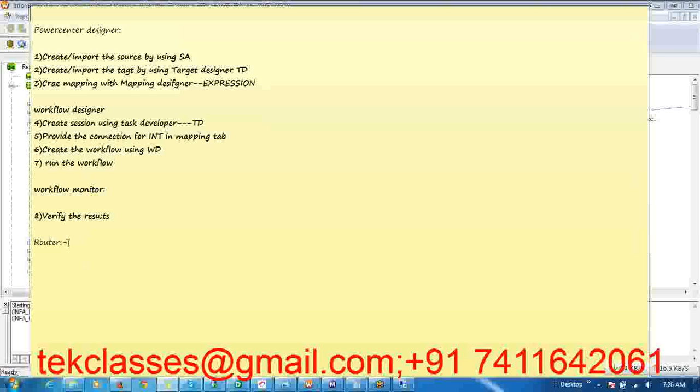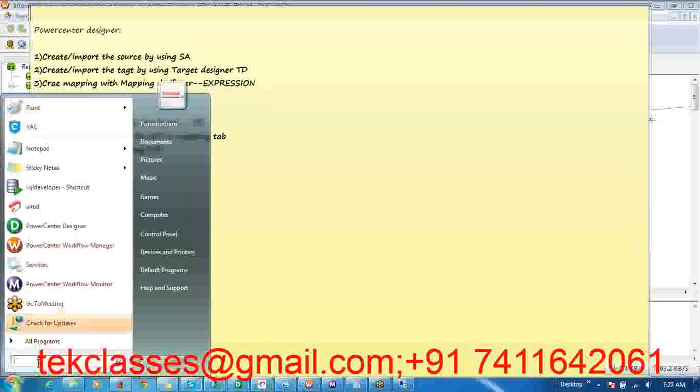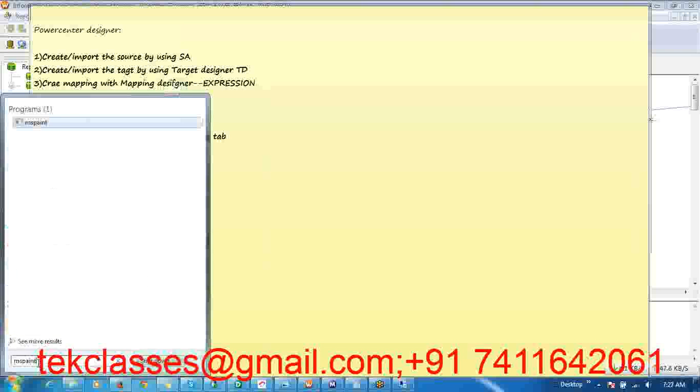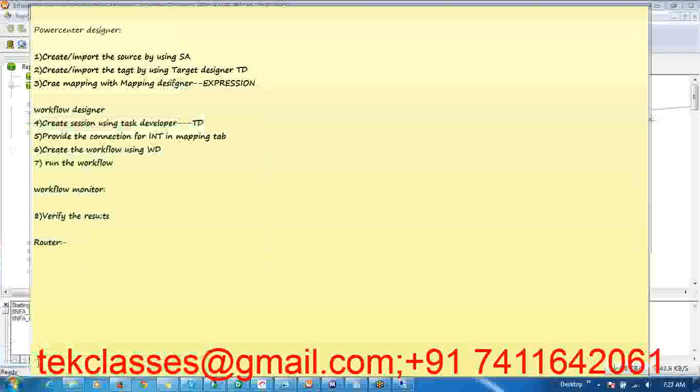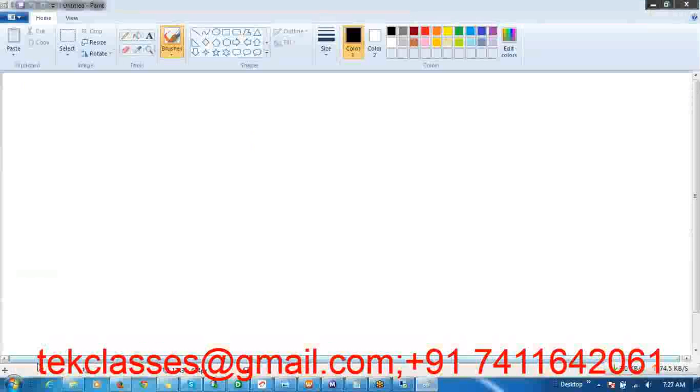The next thing is the router transformation. The router transformation will divide the data from the input into multiple groups. The filter transformation, which we saw in the last class, will allow the records only when they satisfy the condition.